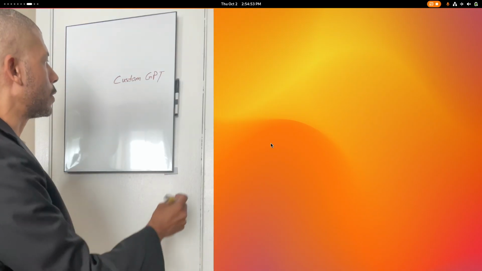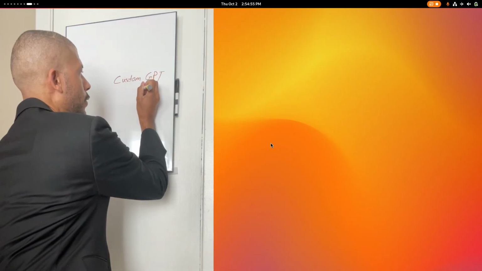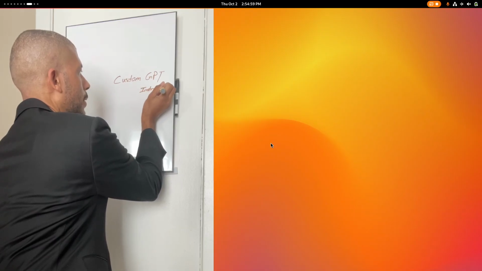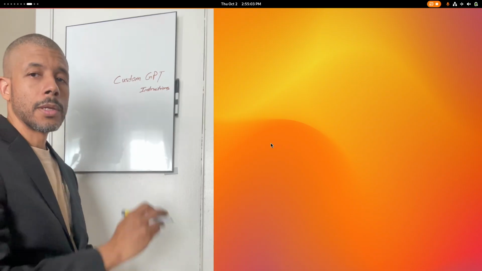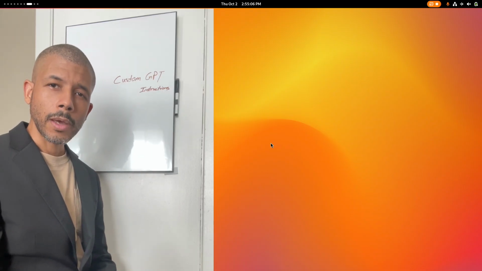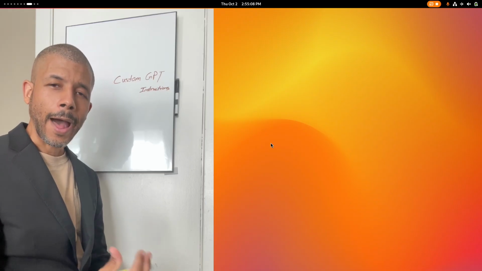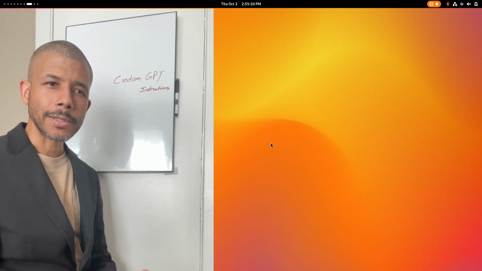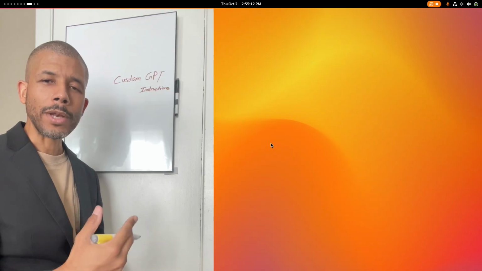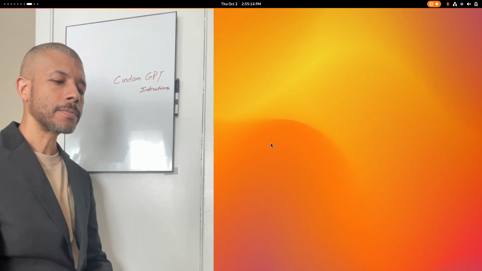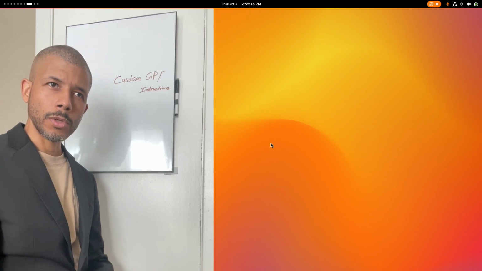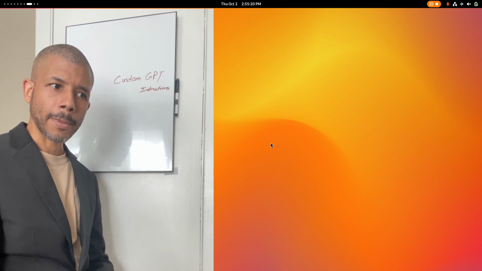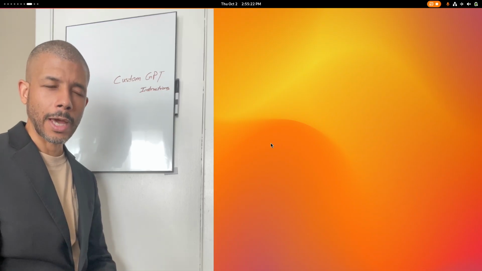And so what you can do with a custom GPT is you can give it instructions. The instructions tell the GPT what to do, how to behave, how to act, and what to think and how to think. You don't have to be that specific, and you don't have to lean into those things that I mentioned.